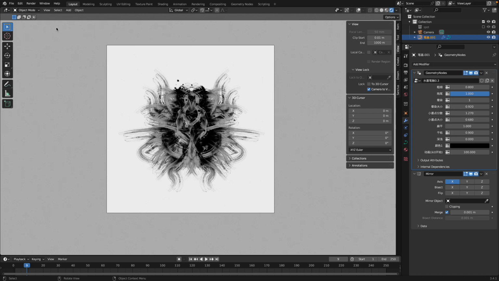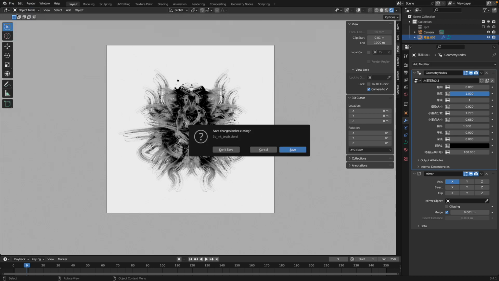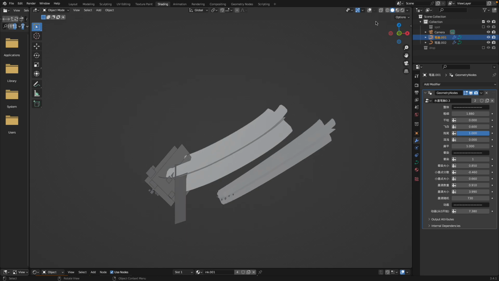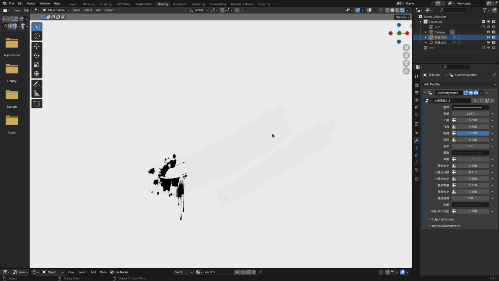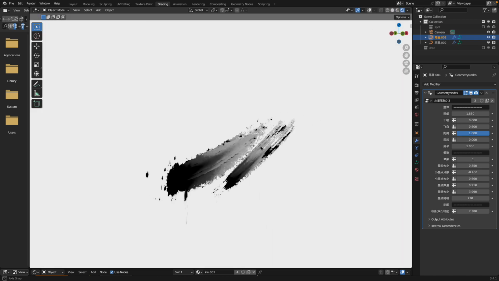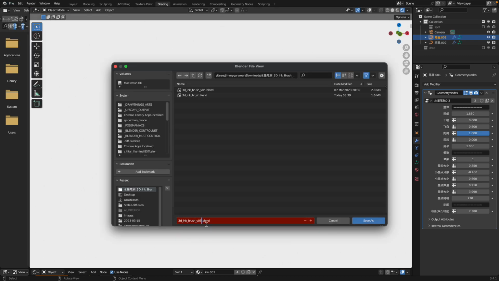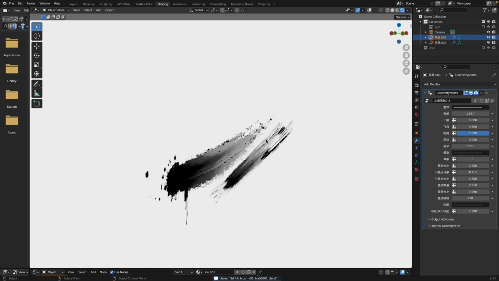This might be a version, it's probably not the one that I want. And this one is probably version 1. File, save as. Version 5 it says, okay. I'll make my own version now.